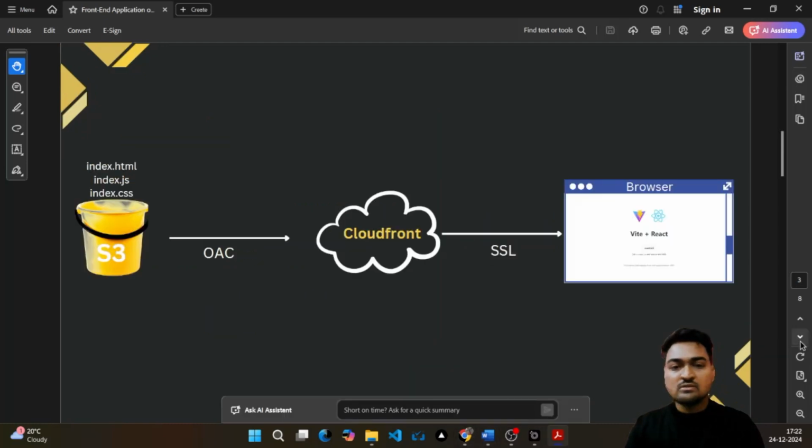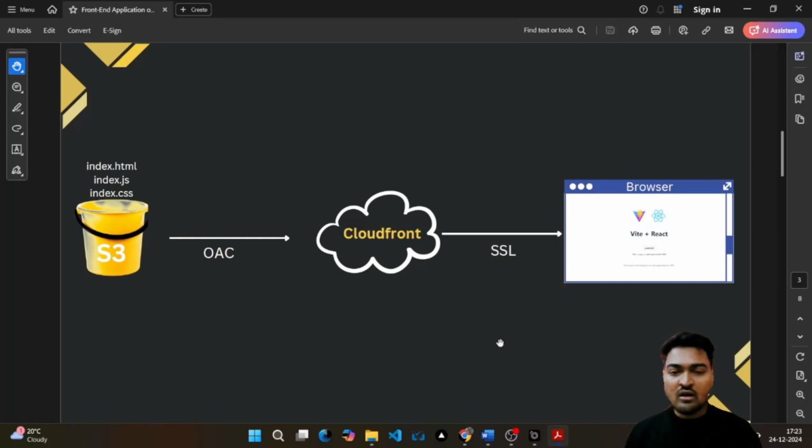Okay, let's understand how front-end applications are actually deployed. There are two ways of deploying a front-end application. First one is you build your EC2 instance on AWS and deploy your front-end application. You run it on a particular port, then you get the URL. Second one is you upload it on an S3 bucket, then you use CloudFront as a CDN, then you serve your files to the browser. The second one is what we'll be using.